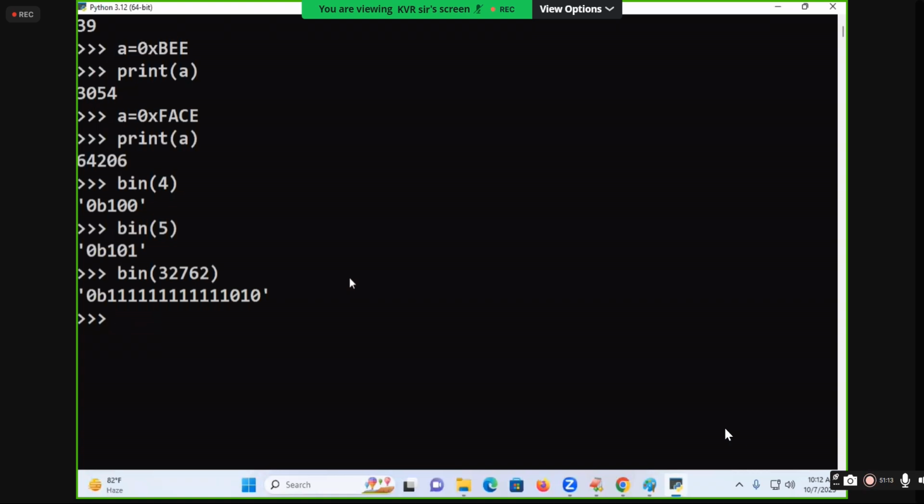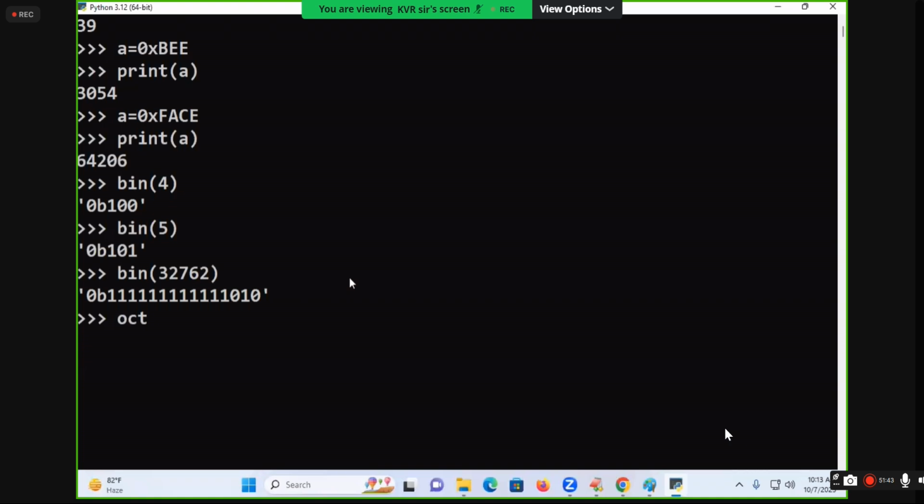So tomorrow somebody will ask a question: write a Python program which converts decimal number system into binary. If they don't know such a secret, they will go on struggling a lot. Easy, not difficult? Easy. So how do you convert decimal into binary? Bin of. How is binary converted into decimal? Automatic. Automatic conversion is called what? High level language. High level language also can be converted into what? Low level. By using which function? Bin of.